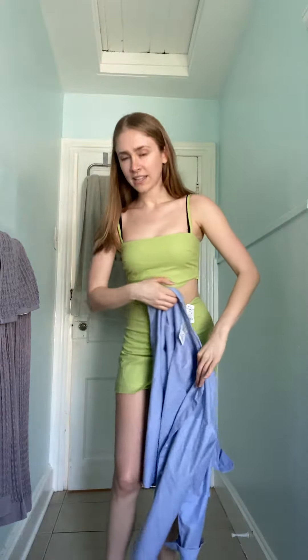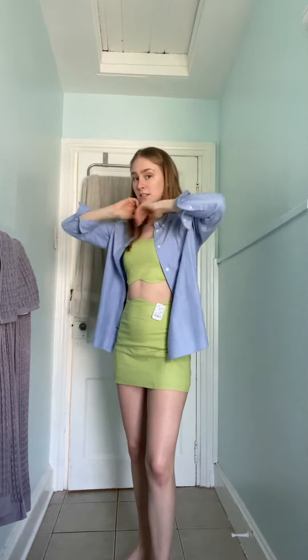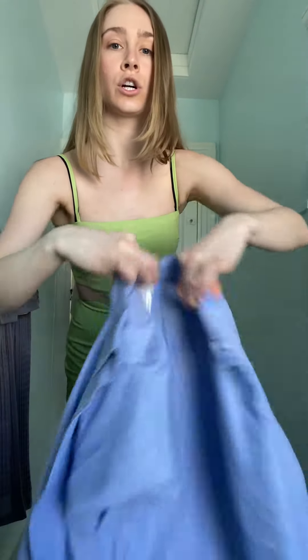No one ever wore this — so sad. Okay, the next few pieces are fun easy blouses to wear in the summertime, just open style like this with cuff sleeves. I'm envisioning wearing this over a bathing suit with some shorts tied up, or with overalls. I got this one which is a little LL Bean classic shirt.